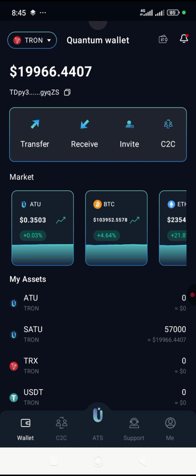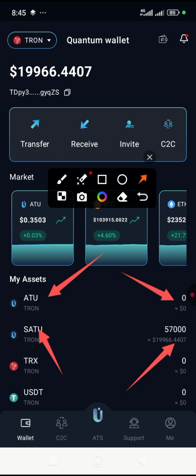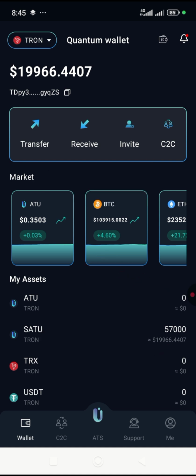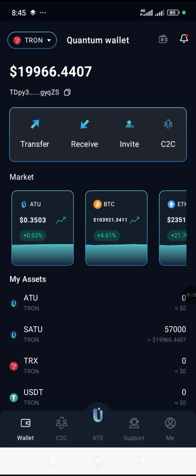And this is what I'll be sharing in this video: how you could actually get your Sactum. We were all given the Sactum token, and this is the one that is currently listed, which is the active, which everybody is not having. So I'll be telling you in this video how to get your active token and be able to trade. So you just need to watch the video to the end, so you'll know everything you need to do. Just sit quietly and watch.